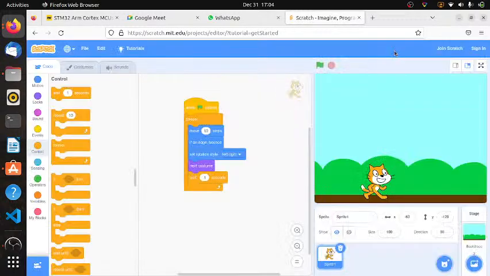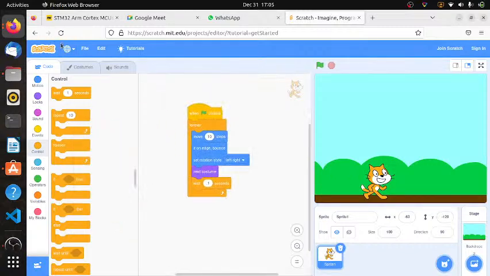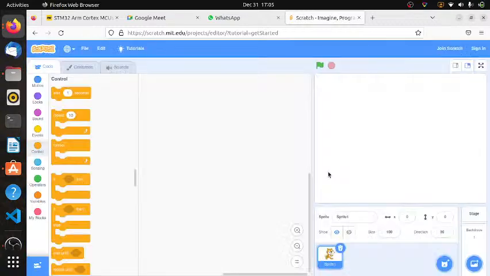So now let's move on, we'll build a game activity. For that, I'll choose a new file, go to the menu bar and click new. So now I want to make a game.